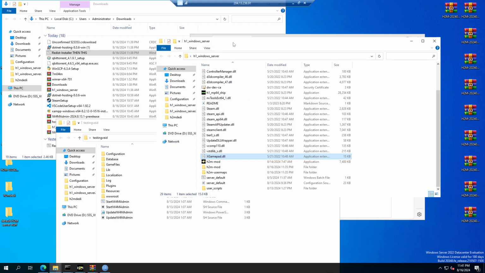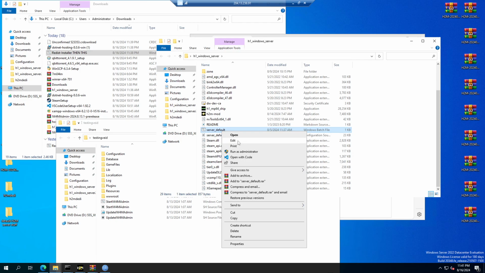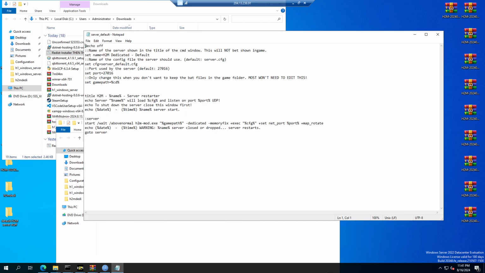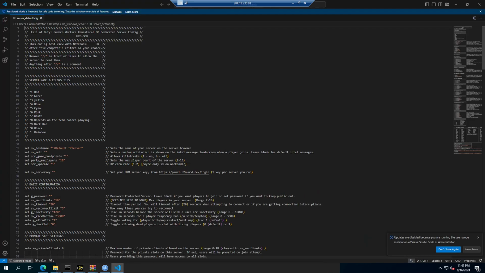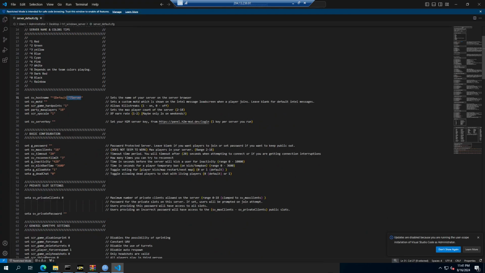Now, we work our way back over to here. You're going to open up, the way I do multiple servers is I go through and just click edit and you can name it right here. Let's see, video server, and say I want this to be S1. Okay, 27016 is support. Make sure you port forward that. Just check with your router or ISP, whatever you guys have. I'm not going to offer support for that though. So what you can do, you can change your name, G password, pretty much just like a password protected server.